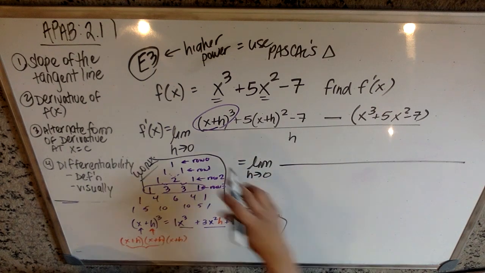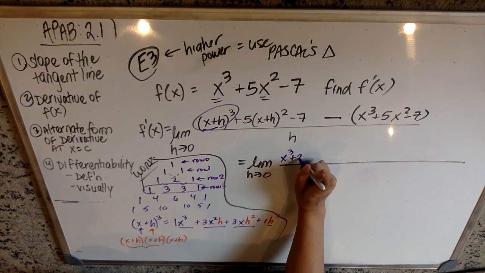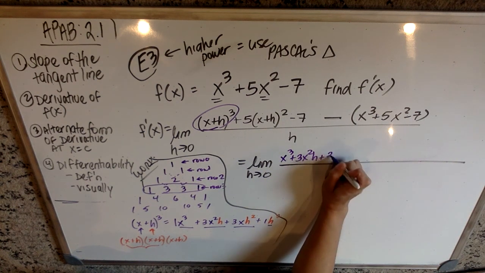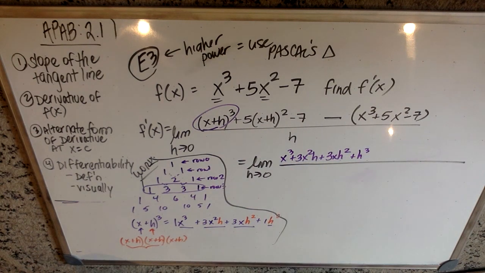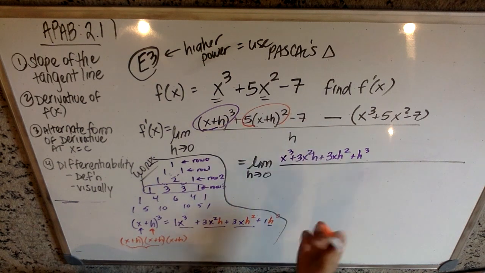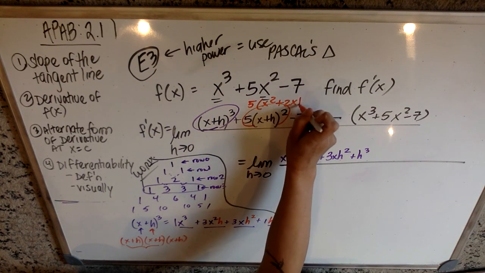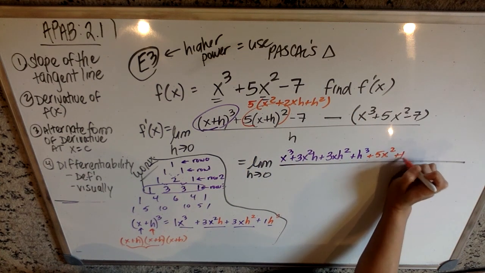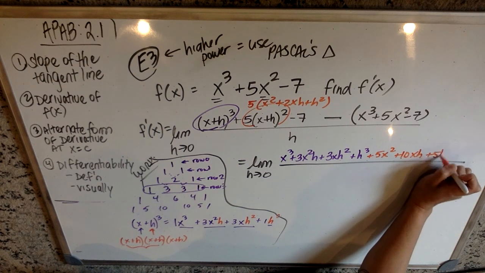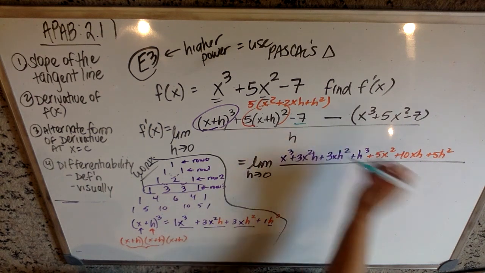And then what I'm going to do is in purple, I'm going to go ahead and write this thing out, right? So I get x cubed plus 3x squared h plus 3x h squared plus h cubed, right? This guy is going to be the thing I've already done a couple times in 2 other problems, but with a 5 in front of it. It's going to be a 5 in front of that x squared plus 2xh plus h squared, right? So when I distribute the 5, I'm going to get a 5x squared plus 10xh plus 5h squared. And then I have a minus 7, right? That's this guy, minus 7.